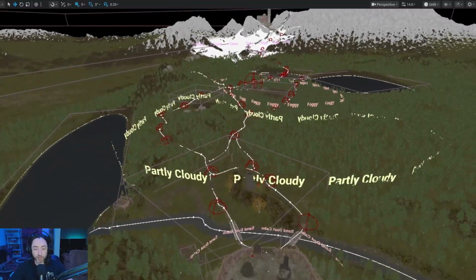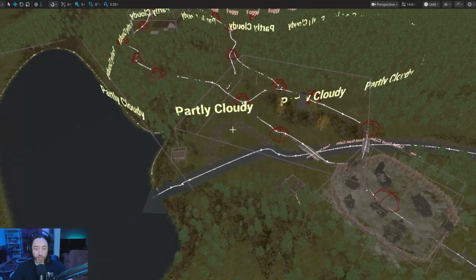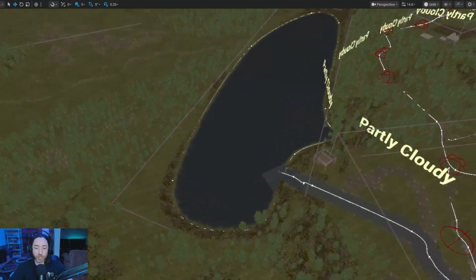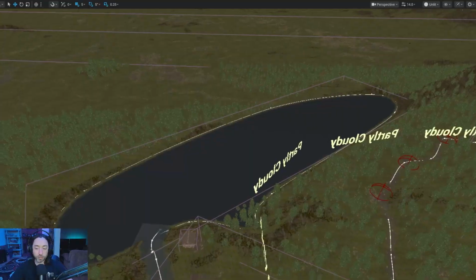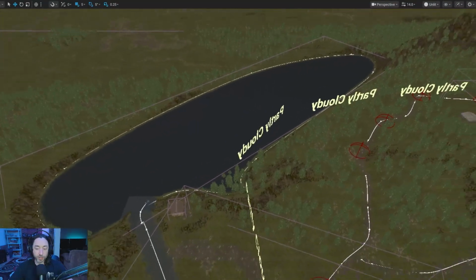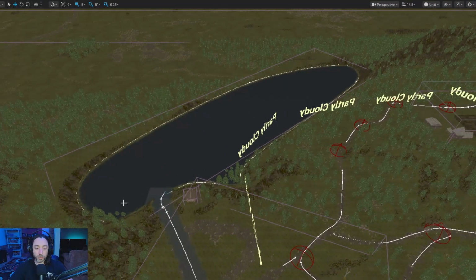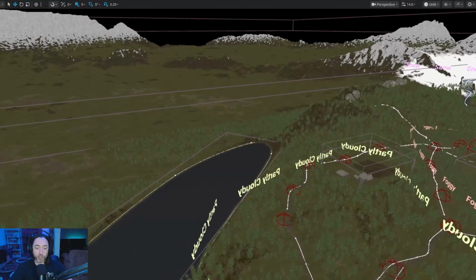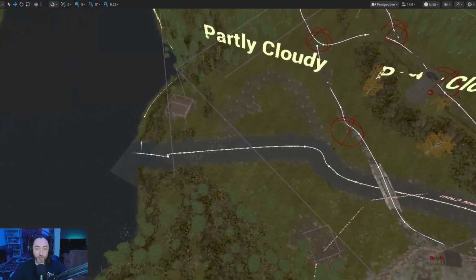And then something I did over here was I used to have a little lake right here by this little cabin. I have moved the lake over here and made it much bigger. And that is to essentially provide a boundary to prevent the player from going any further that direction.